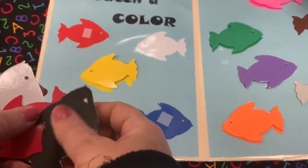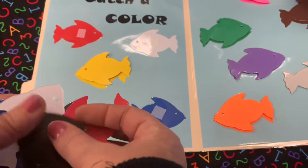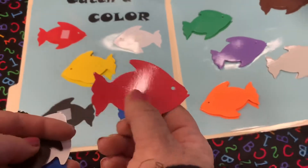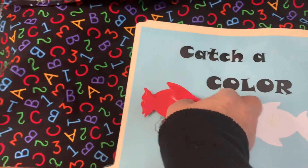Then you proceed to say, okay, we're gonna put the red. He needs to listen to the colors a lot before he can say the color. So this is red — which one is red like this one? Then you put it right here and he puts it right here.